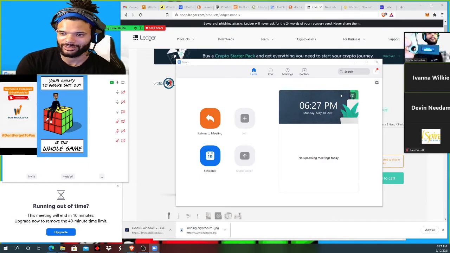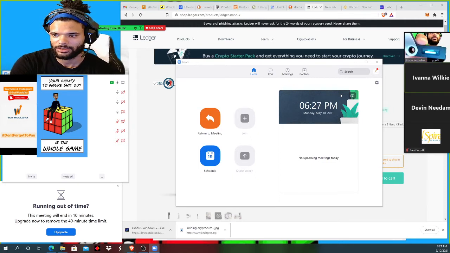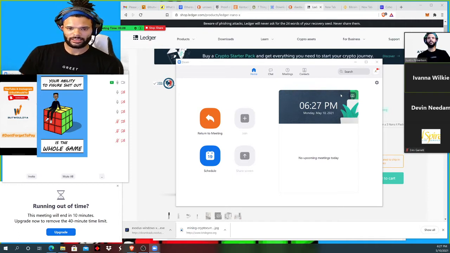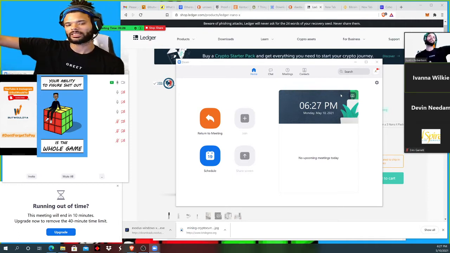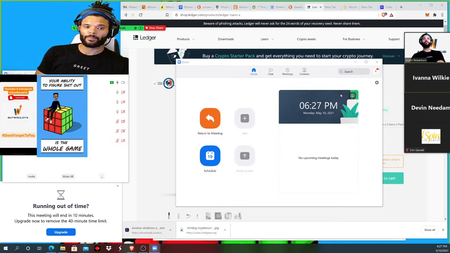So this is the Ledger right here, right? I know you can't really see, but that's a pin code. So you put in your pin code, boom, boom, boom. Then you double click these two top buttons, and once you double click those, you get access to your Ledger. I'll make a video on how to do all that stuff as well. We've got 3 minutes left, but it's definitely important to get a hardware cold storage wallet such as a Ledger. Very important.